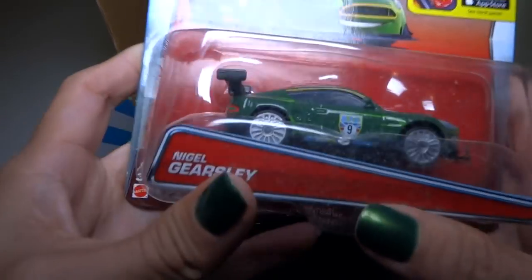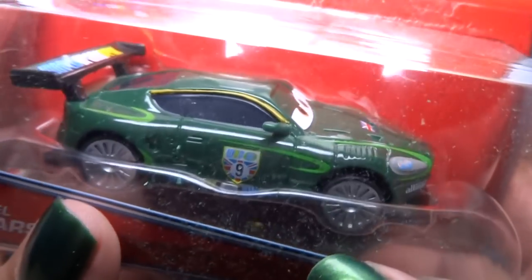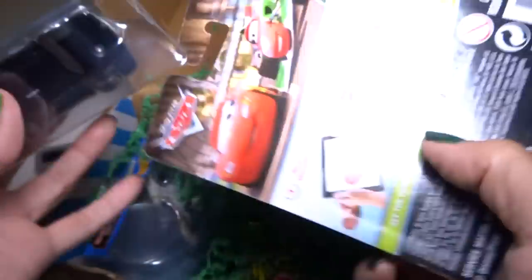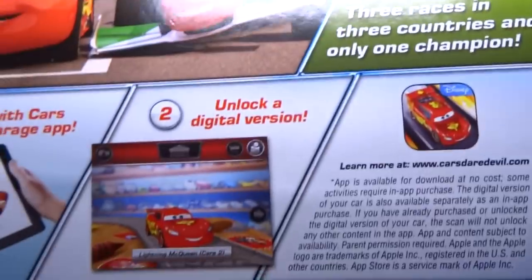There's this really cool crinkly stuff. Disney Cars — which one is it? Nigel Gearsley! Oh, he's so cool. I've got a few of these Disney Cars things but I don't have this one. Let me open it up. Let's see what's on the back — got some pictures and some stuff to read. I just want to play with the car!